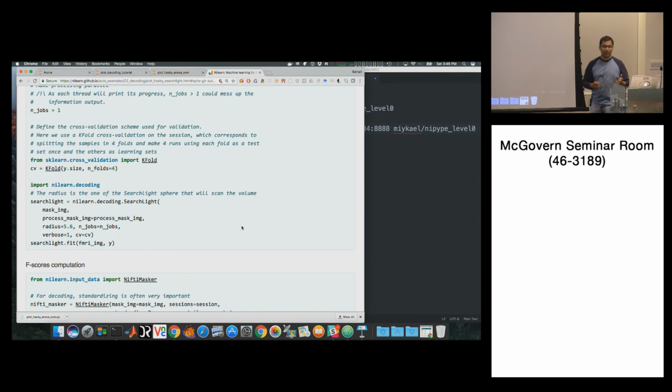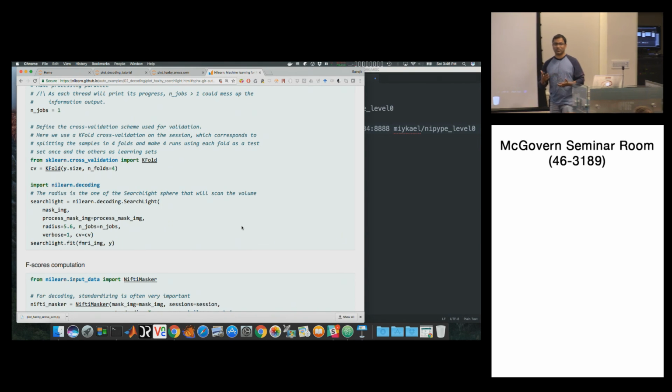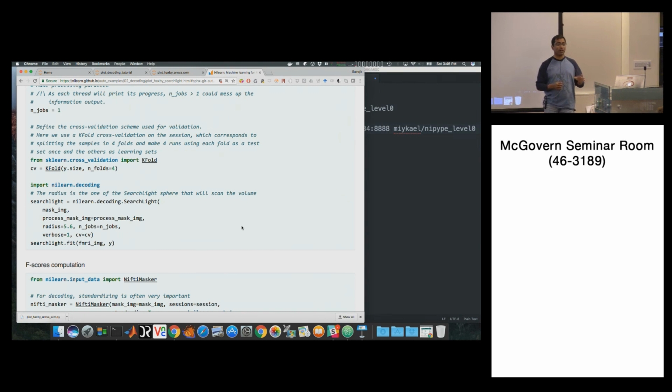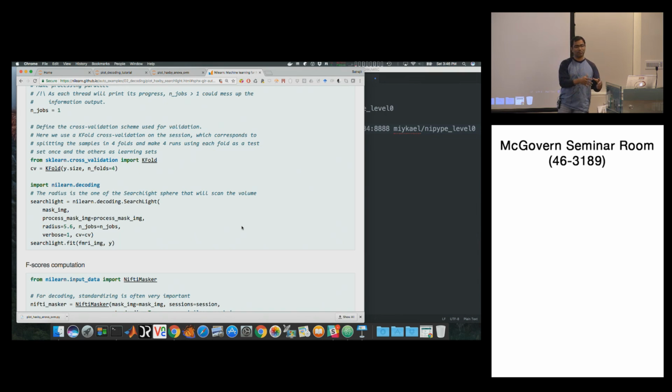There may be. NiLearn has been improving quite rapidly. So it's possible that since the last time I actually looked at the development side, that has happened. So I would highly recommend just browsing through the examples. And if you can't find it, just post an issue. And either somebody has extra code that does it, or if it's a reasonable feature, they'll include it within the context. Are there any more questions? Yes.